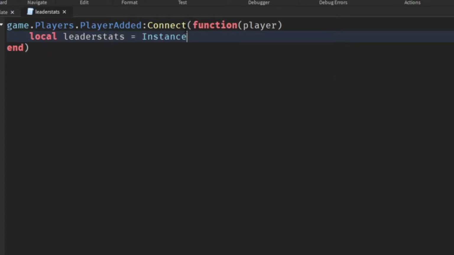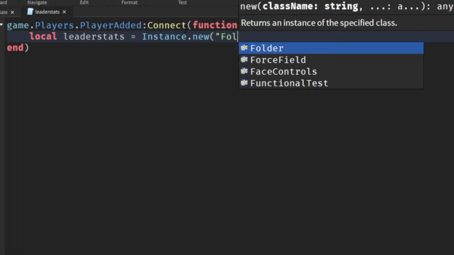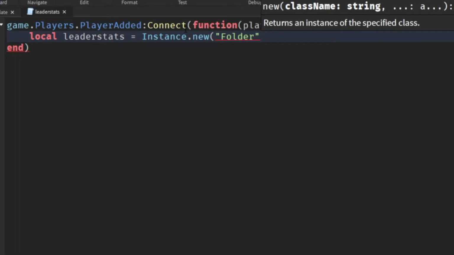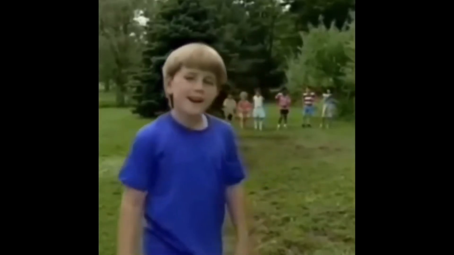So what basically happens in the leaderstats, for those of you who are new, you may think that, oh, everybody's got this down already. No, nobody's got this down. Nobody's got this memorized, at least from what I've seen in my coding days, you know what I'm saying? Wait a minute. Who are you?